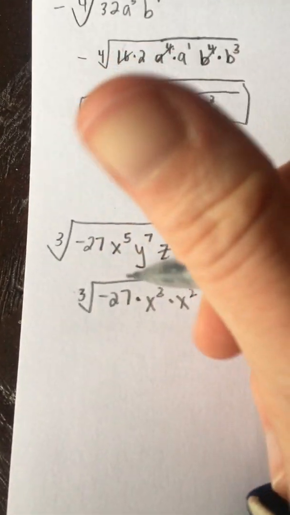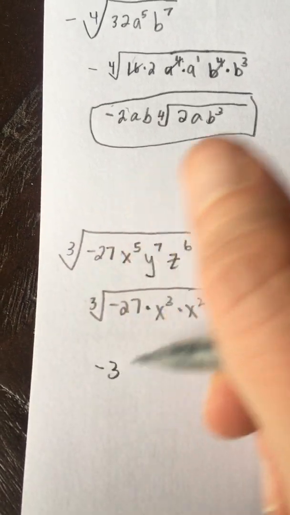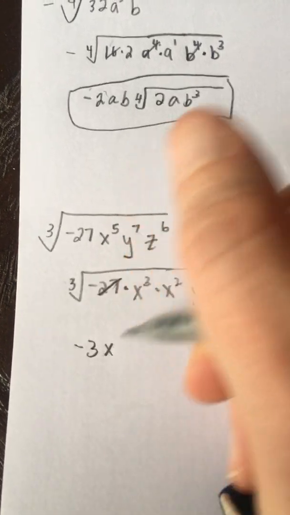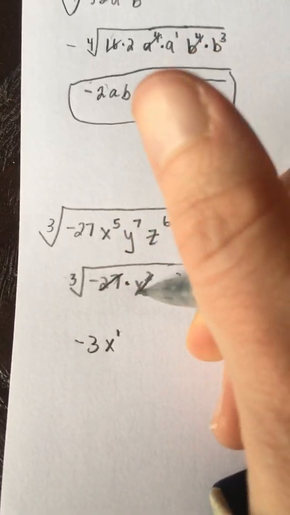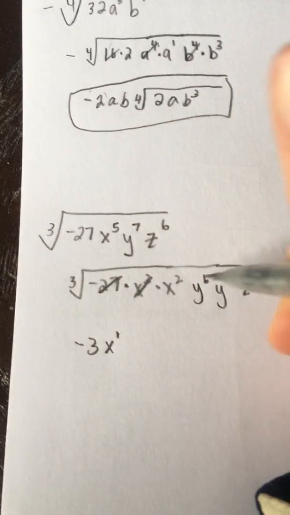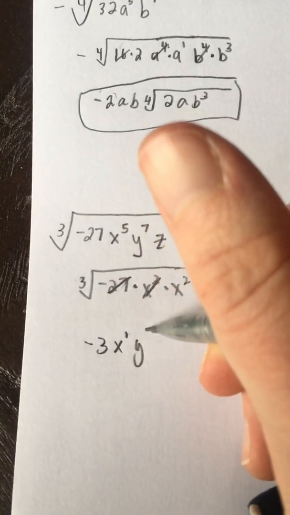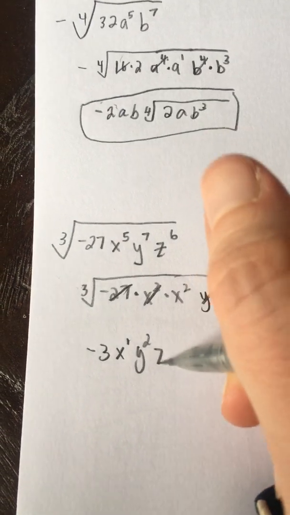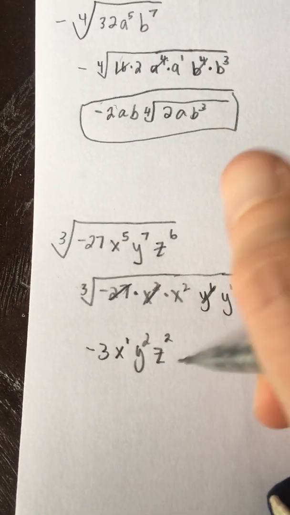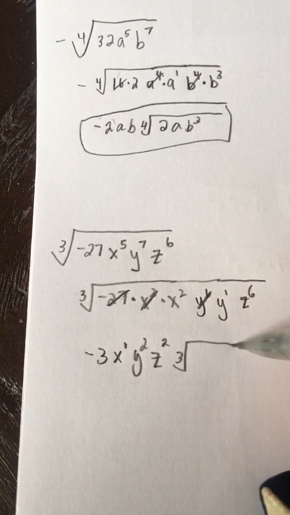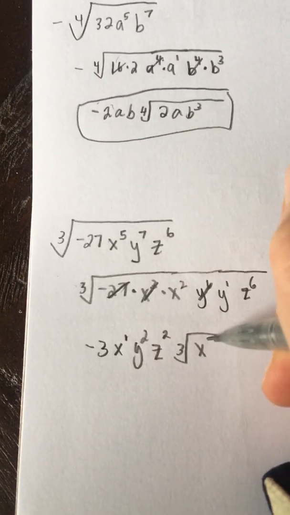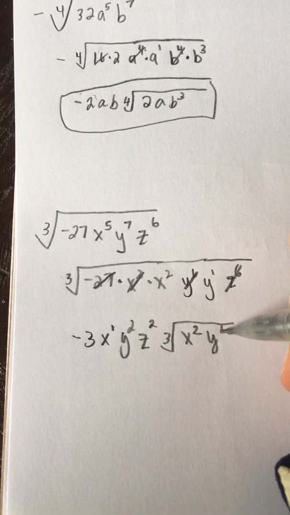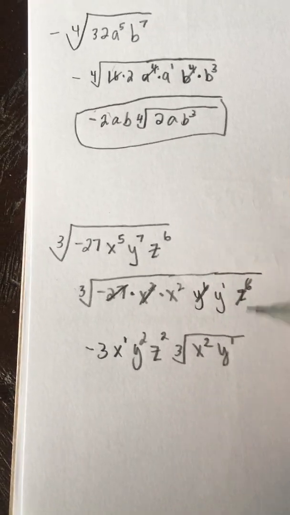It's perfect. Coming out, it's perfect. Comes out as -3. Coming out, it's perfect as x to the 1st. Staying in, not enough x's. Coming out, divide. Staying in and coming out. When it comes out as something different. And then what's under the cube root still? What's still in the jail? x squared. And, oops, that was perfect. And y to the 1st. These are staying. Not enough x's, not enough y's to come out.